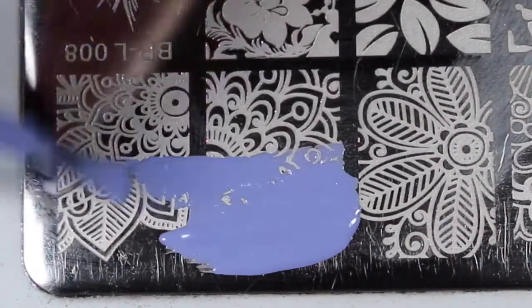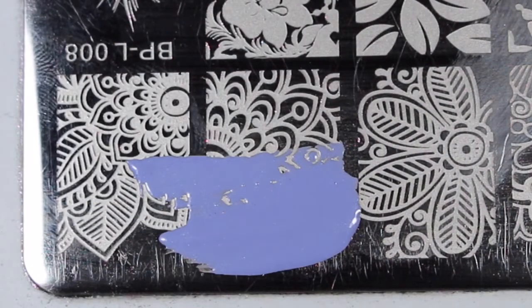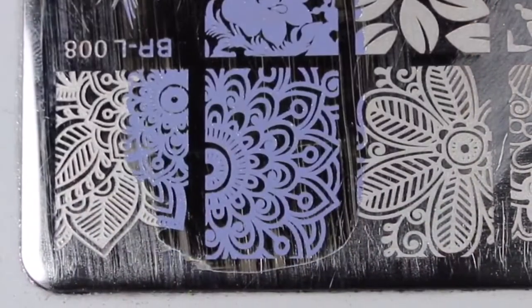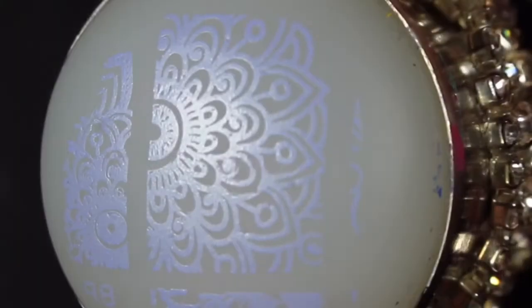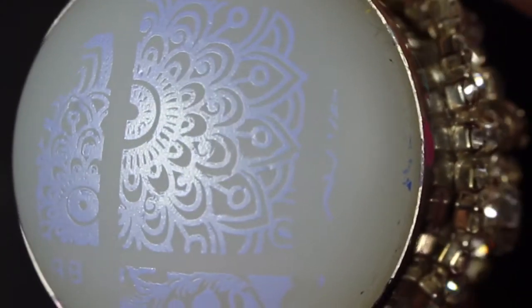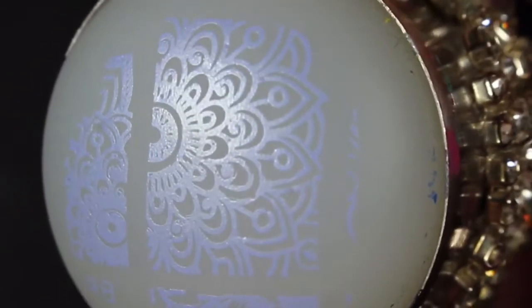So same plate, different image. I think that this is my favorite image from the stamping plate, so I think that's totally making Periwinkle even more my favorite. So a firm scrape downwards and an upwards roll, and here's a look at how that picked up on my Creative Shop stamper.